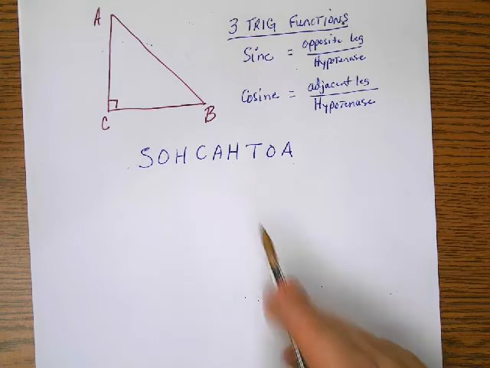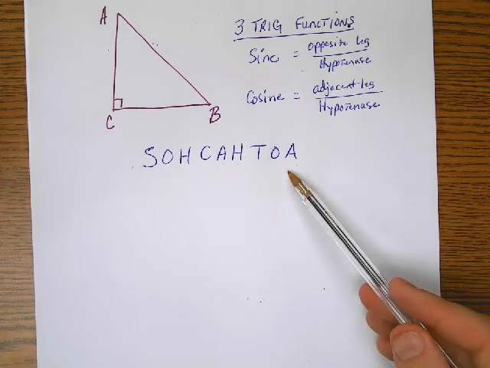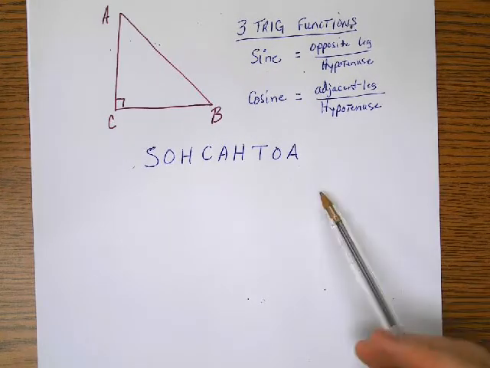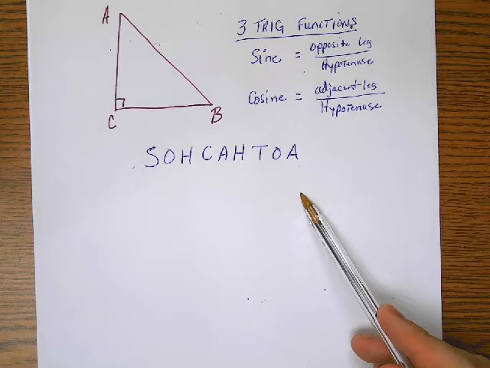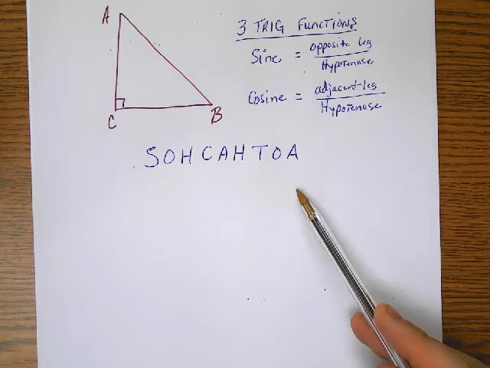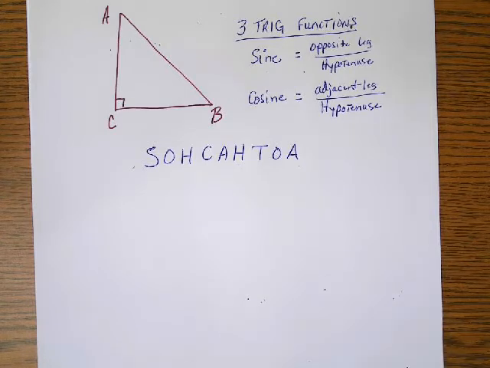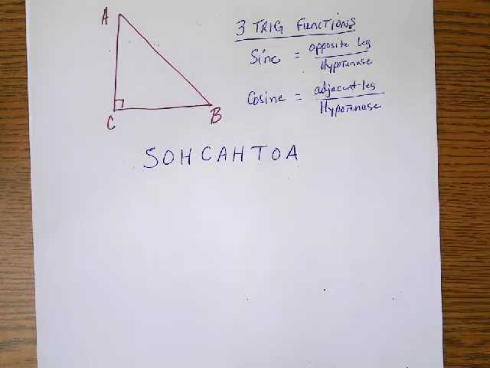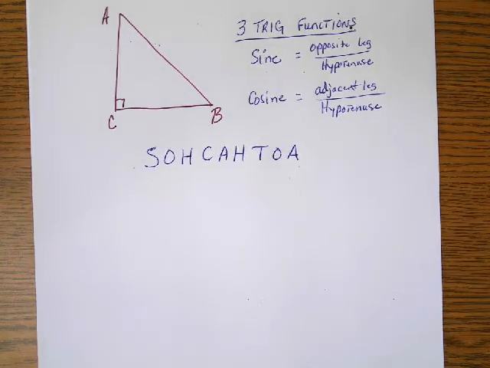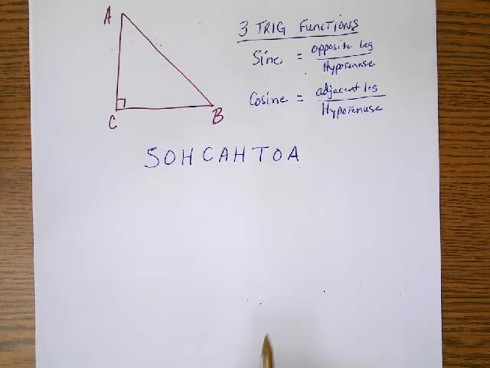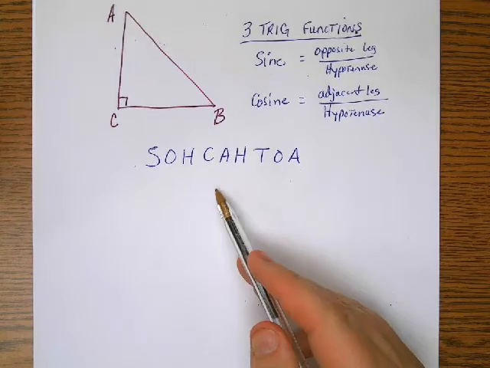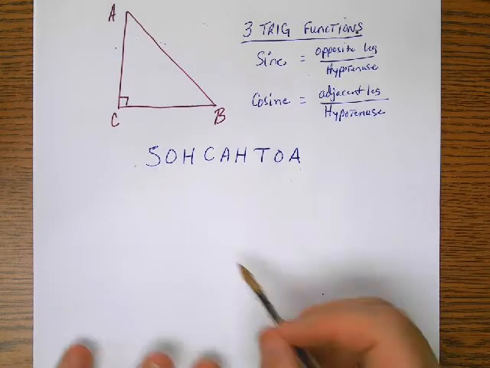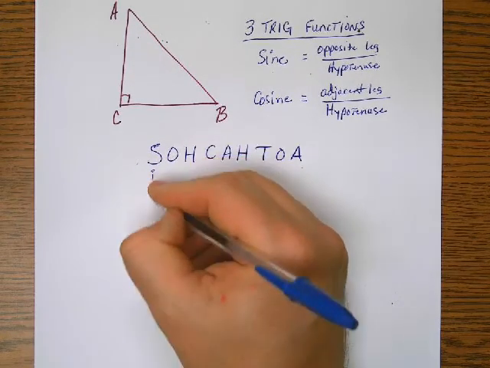Now, if you want to memorize it forever, inside of 24 hours, do what we just did, but do it for like 5 minutes. Just do it over and over again, and you'll never forget it. Okay? Now, just for future reference, to be the best student you can be: SOHCAHTOA. Sine, let's write all these out.